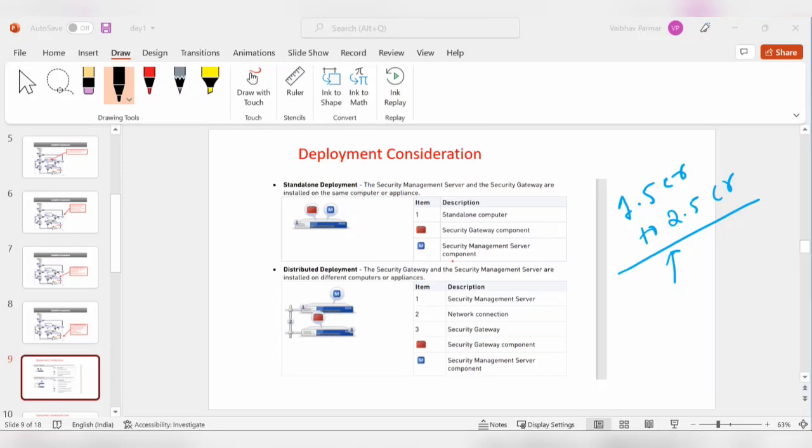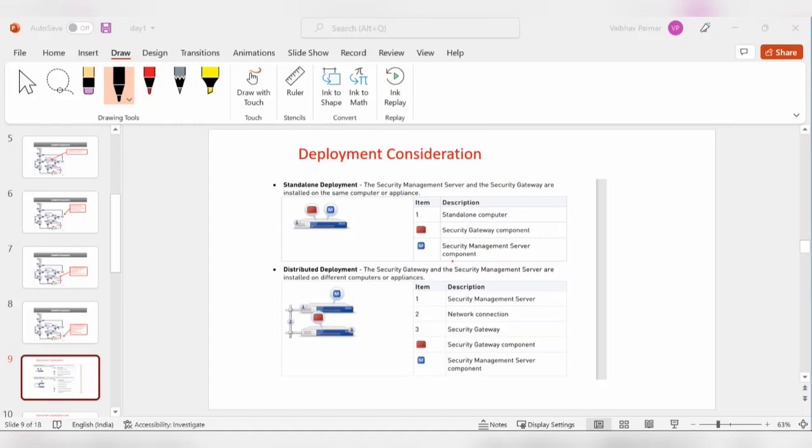So having this in mind, that we'll be having issues like a power loss and everything, sometimes you have to buy this appliance as standalone and do the standalone configuration. For example, if your company's valuation is say 1 crore, and for that you're buying an appliance of 1.5 crore, it doesn't make sense, right? In that situation, you have to consider these things. So when you work as a solution architect, these things will come into the picture, what we should have for this.